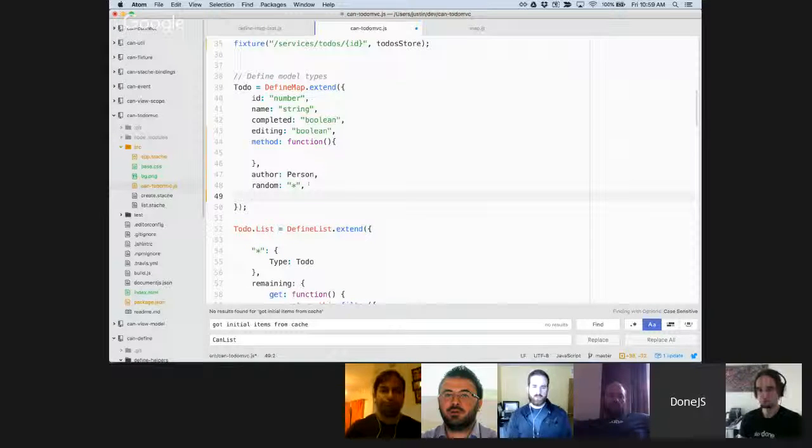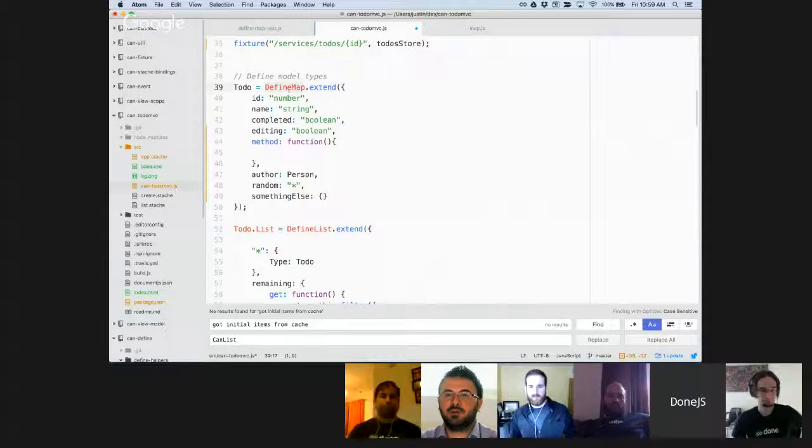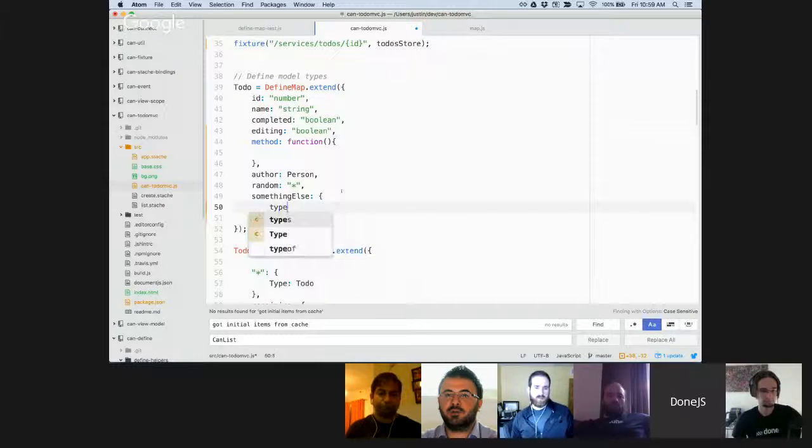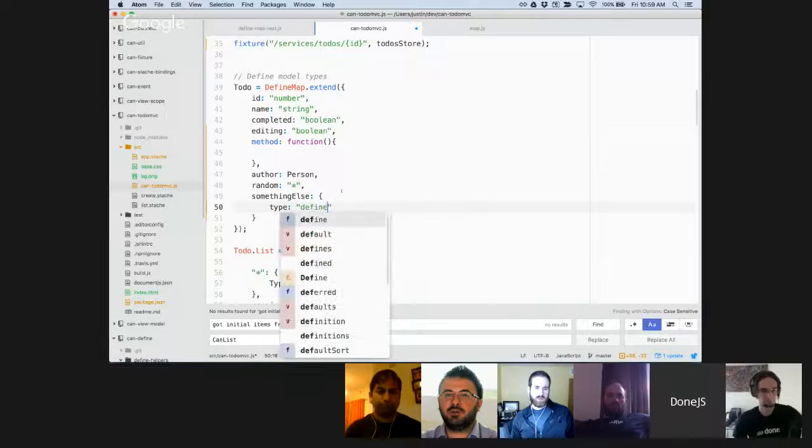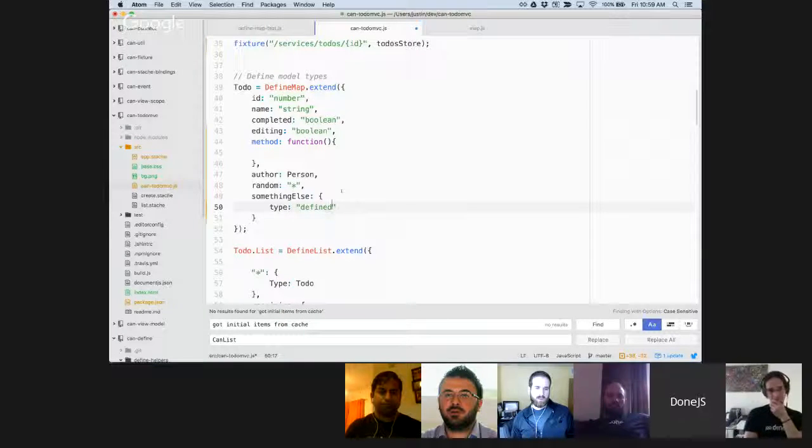But if you do something like this, this is essentially the default type, which means if something gets set to an array or an object, it's going to be converted to a define map or define list. These two things would be equivalent.